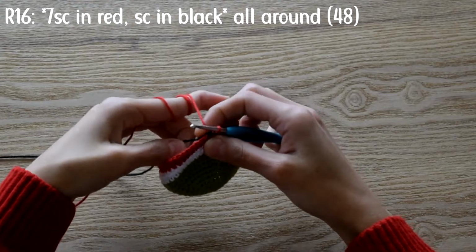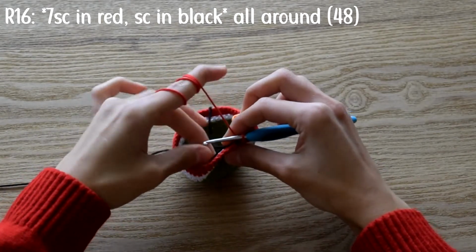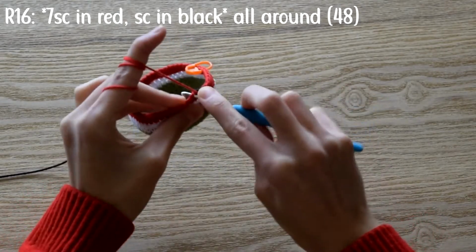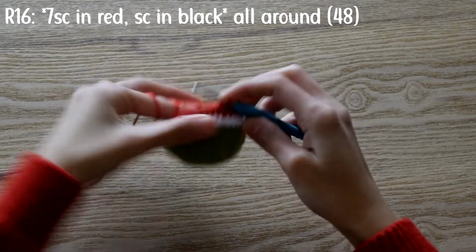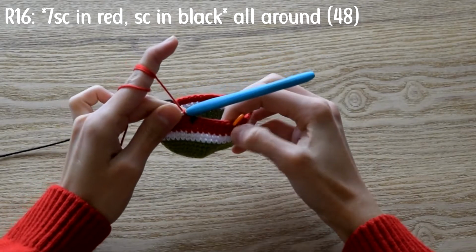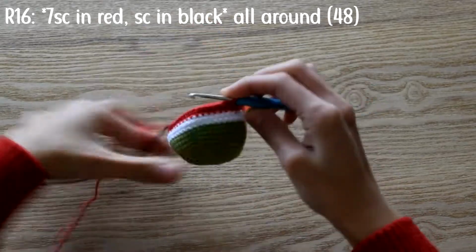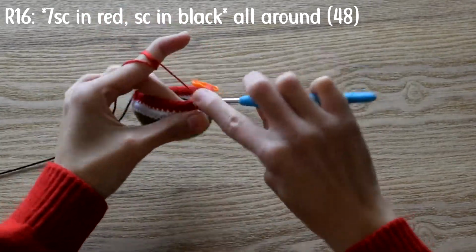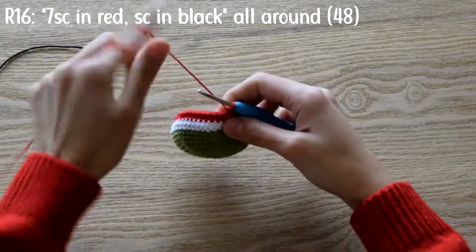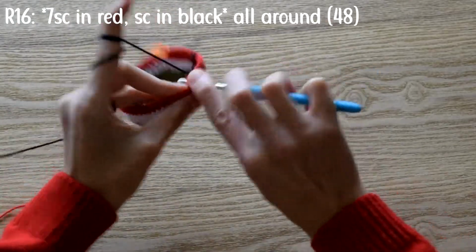You're gonna continue throughout this round this pattern of doing 7 single crochets in red, changing color, doing 1 single crochet in black, and then again changing color all the way through. When you're adding the black yarn, make sure to cut the yarn when you're done with the stitch, and do not carry it along. 1, because you don't need to, and 2, because if you do and you start weaving it in, it's gonna start showing and you don't want that.